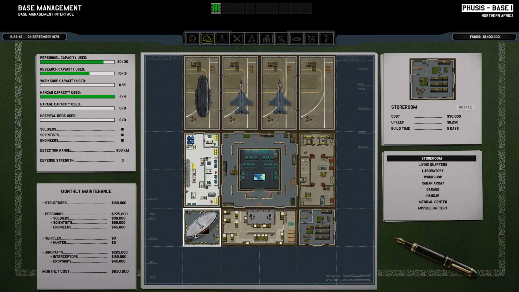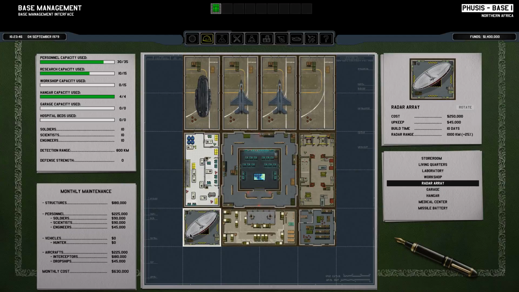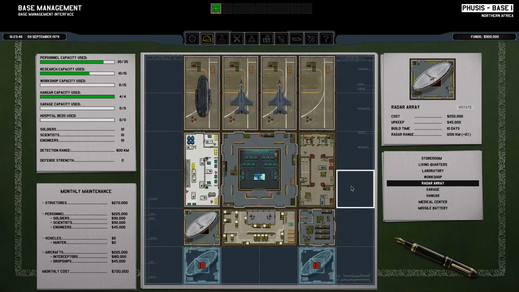So, radar array. It might be a smart idea to not put it right next to it because if the base gets attacked, then if these are all close together, that'd be vulnerable. I'm gonna put one here, maybe. 250. It takes 10 days to build. Could spend another 250. It would be good to have large coverage in the beginning. So how about we do that? I think so. But I think I will put the other one there. Yeah, let's do that. And then let's speed up. Let's really speed up things.